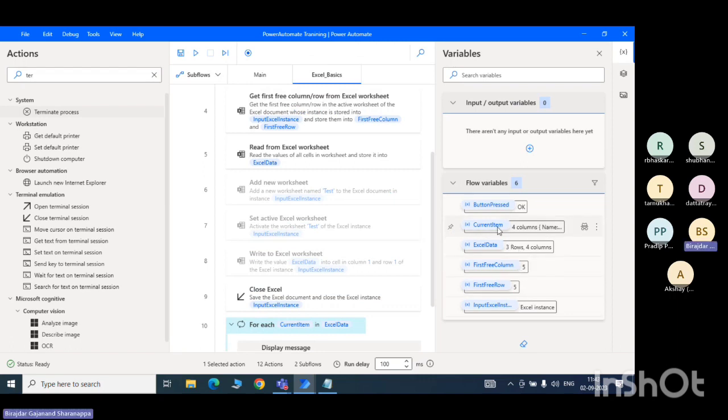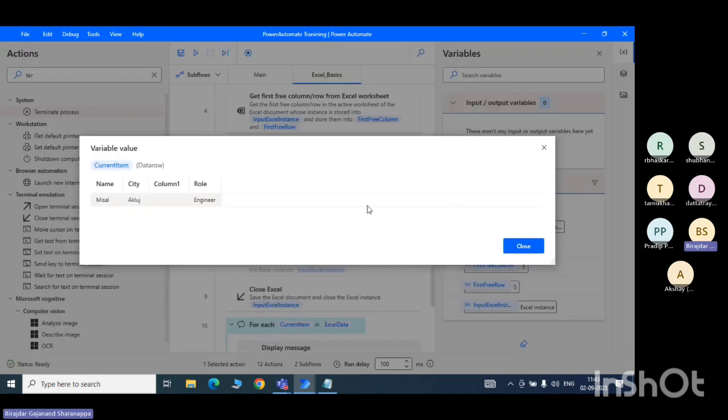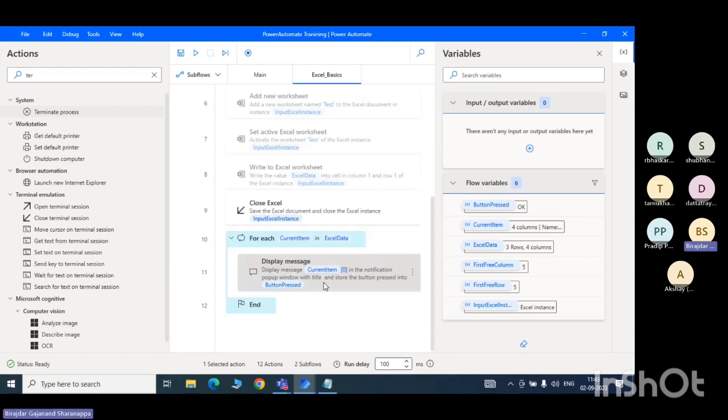If you double click on it, it is holding the data like this in an array: Misal, column one is empty, and the role is engineer. So one by one, row data will be stored in this current item variable, and out of that you can provide the index and get the data as required, like this: current item in brackets with the index.